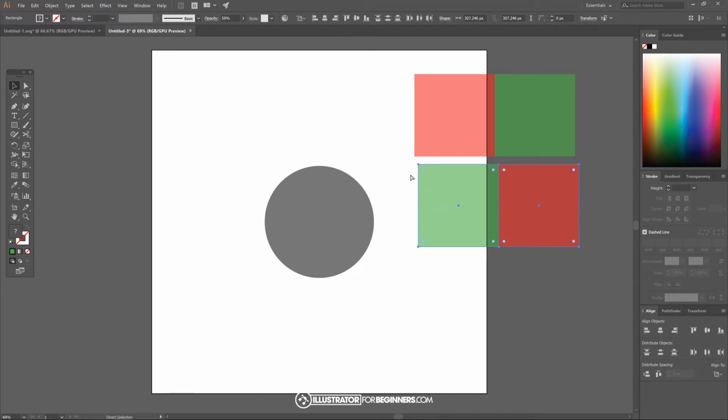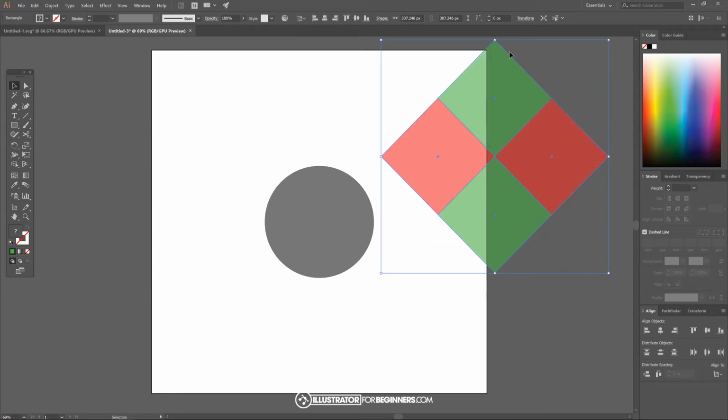And I'm going to hold Control, grab this node here, and just snap it onto the bottom left corner red node right there. And then I'll click and drag over all four of those rectangles, and I want to group them all together by hitting Control G on the keyboard. And again, I want to rotate this around, bring the cursor out here till we get the rotate icon, rotate it around, and hold Shift until we get it with the corners going vertically and horizontally like that.